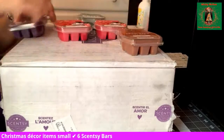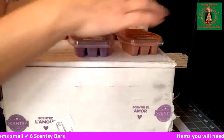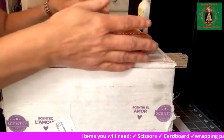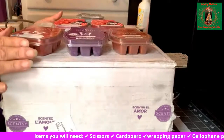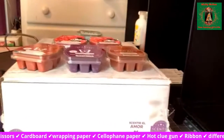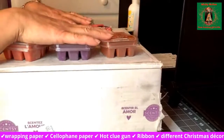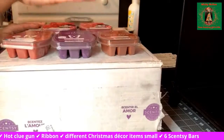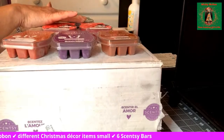2, 3, and 1, 2, 3. So as you see, I have the bars on top of this box here, where I lay them out 3 on the bottom, 2 in the middle, and 1 on top.